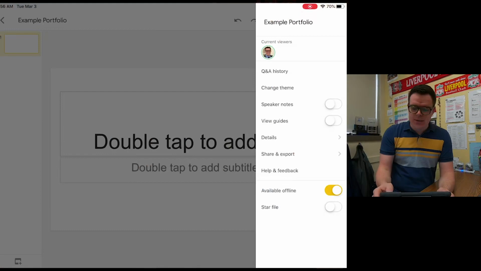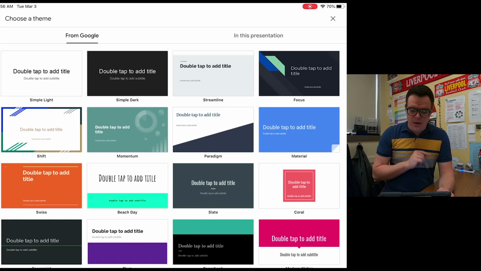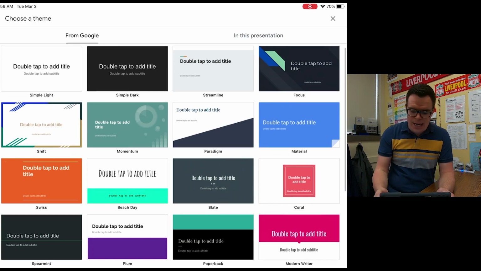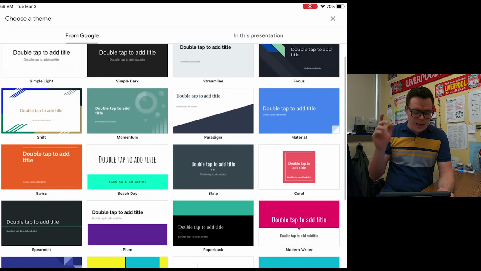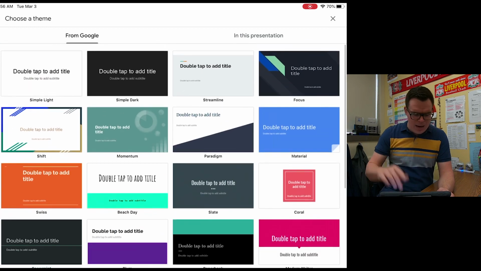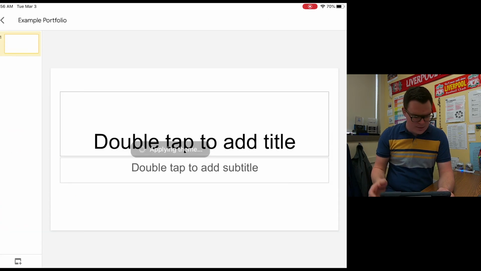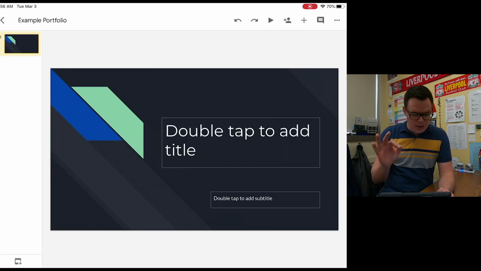The first thing I'm gonna do is hit my three dots in the top right corner, change my theme. I always have my students do this first because I don't want them thinking about this down the line and wanting to change it every single week, because some of the themes will just affect some of the font sizes and things like that. So the first thing I do is, all right, pick your theme, get real excited about it, and let's just pick something simple. There you go. Pick a theme right there.